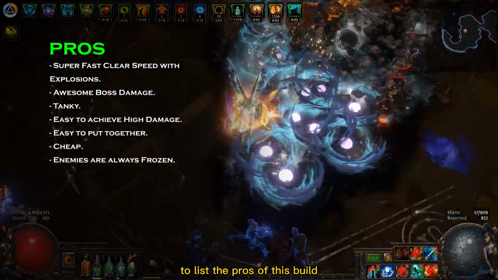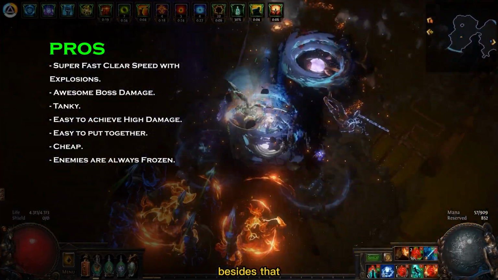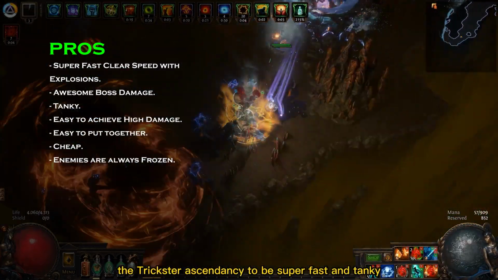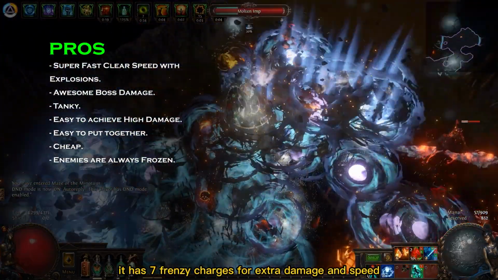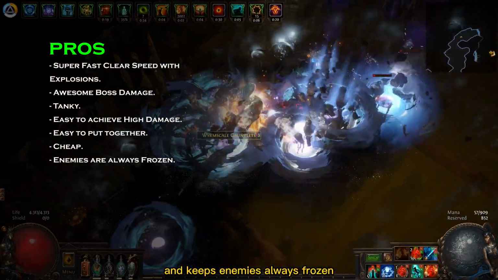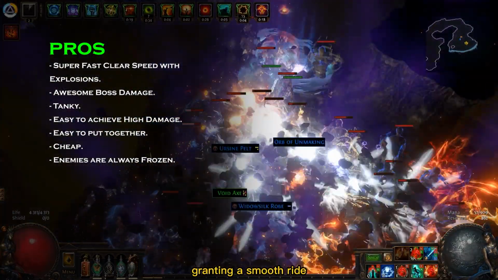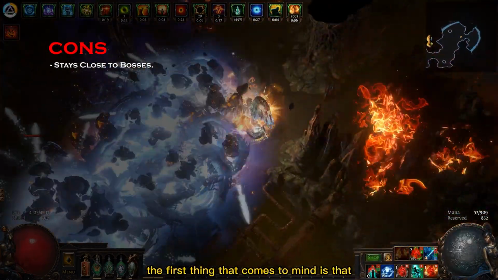To list the pros of this build, I would start with the amount of damage you can get with very little investment. Besides that, this build also counts with the Trickster Ascendancy to be super fast and tanky. It has 7 Frenzy charges for extra damage and speed, a lot of defensive layers, and keeps enemies always frozen, granting a smooth ride.